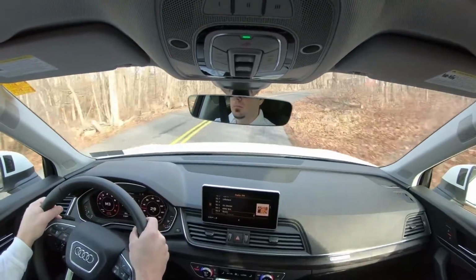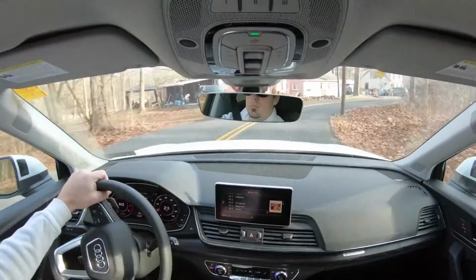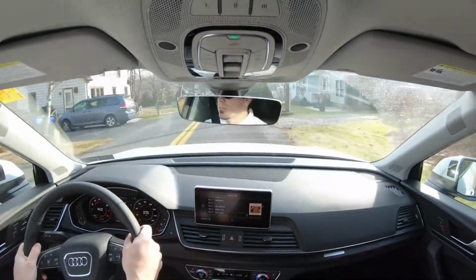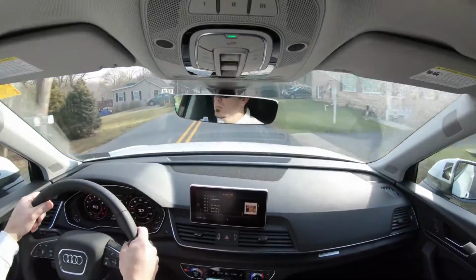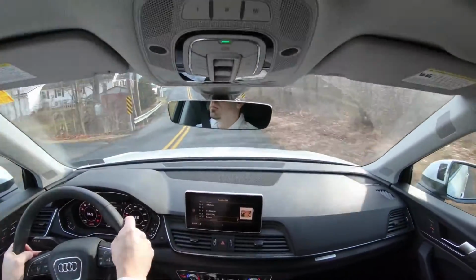Touching on suspension and handling a little bit, you will find a 5-link front and rear suspension. As far as steering feel goes, I kind of already touched on that. It is a little more on the loosey-goosey side, but it is pretty much as expected for an SUV. Although I will say in that dynamic mode, Audi, if you're watching this, wouldn't have minded a little bit heavier of a steering feel to that mode at least. Maybe not the others, but at least the dynamic mode.